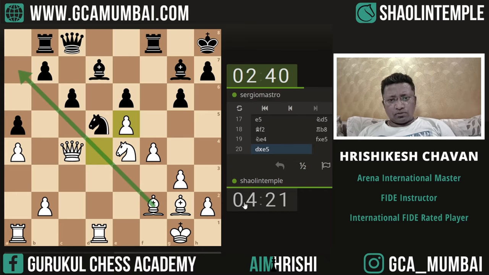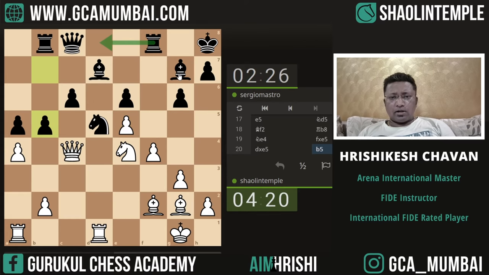because now our bishop is open through this diagonal. And knight d6 is still coming. So maybe he will play rook d8 so that he can play bishop f8 later on. We have to move the knight. Let's see, I'm not sure.